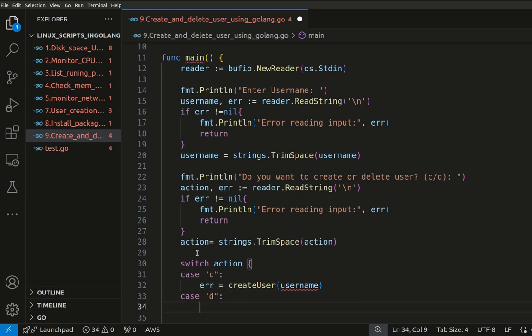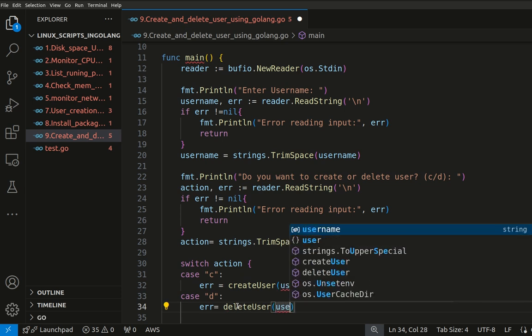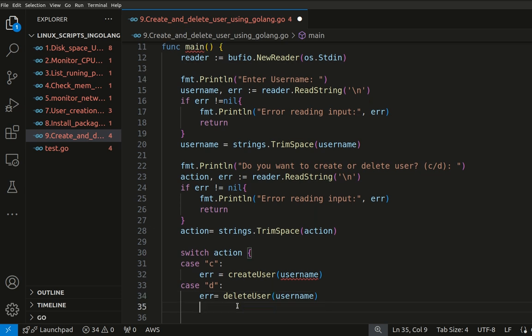Here it will call the deleteUser function, and we will pass the username over here. And if it is not going to perform, we have to throw the error, like default.